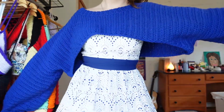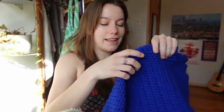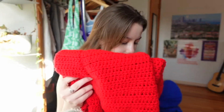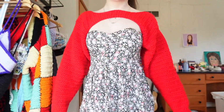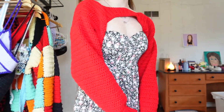Yeah, and isn't this color so pretty? I mean, I think it makes my eyes look good. Not sure, but I like it a lot. And then I thought that this was a little big, so I tried to make a red one, smaller. So I made this red one, and I like bright colors, and I think this red really stands out.